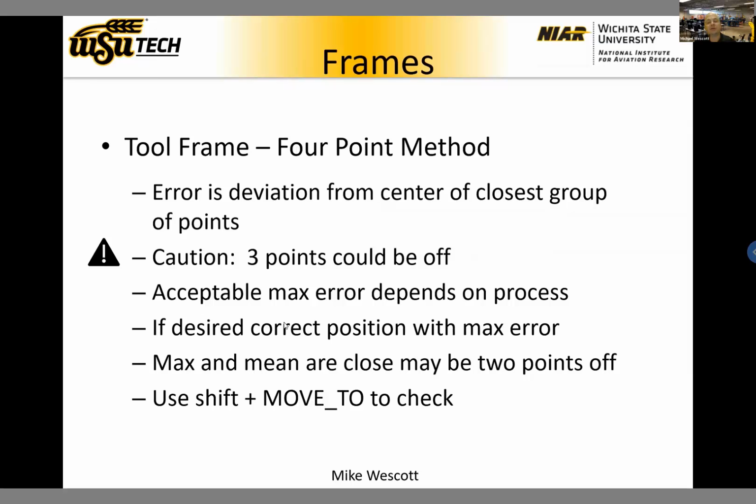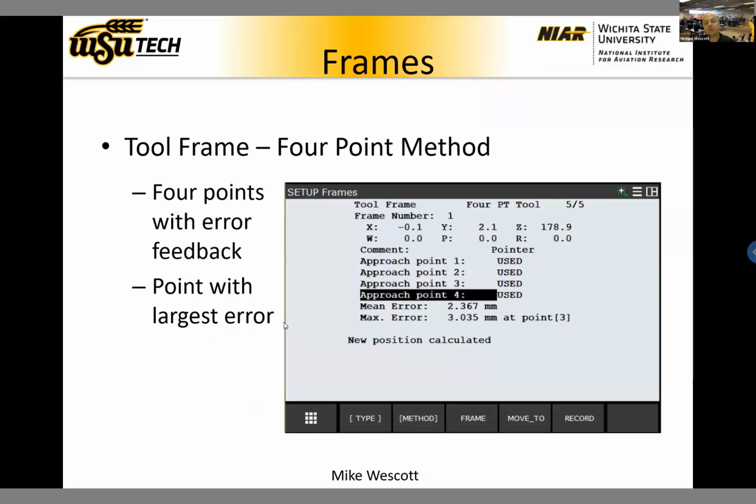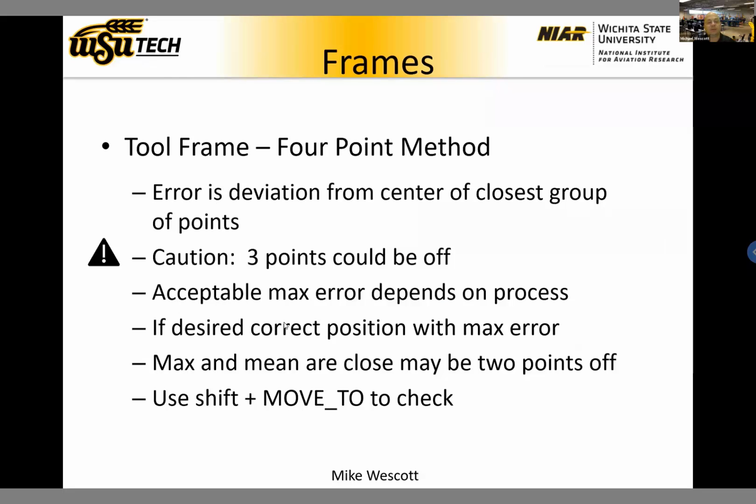Acceptable max error depends on the process. Some processes allow errors of, as I say, the 3 millimeters or so that were taught in this previous example. It may be acceptable. If desired, correct position with max error. So you go back to that point that had the max error and reteach it.